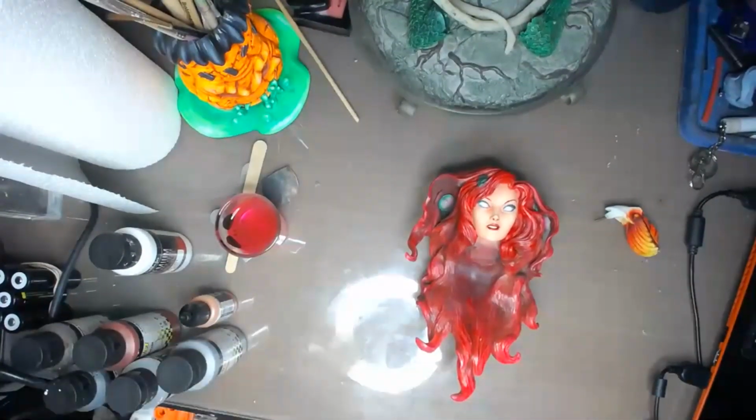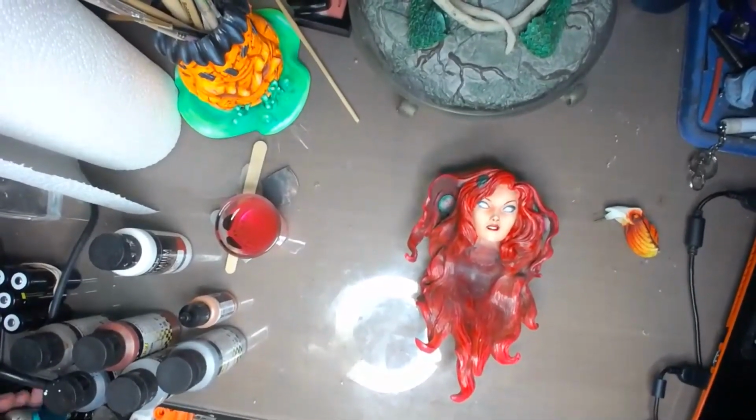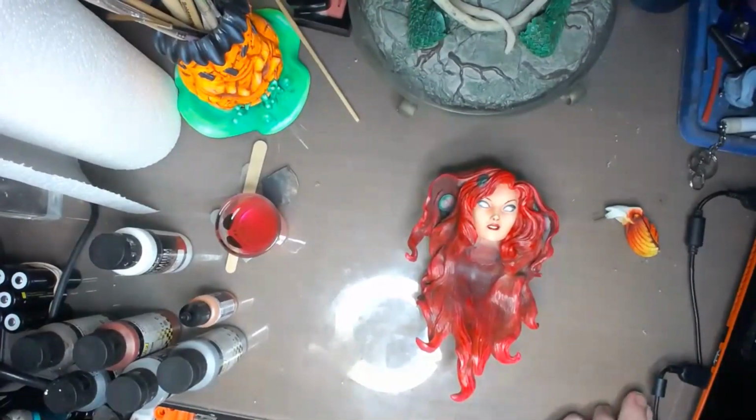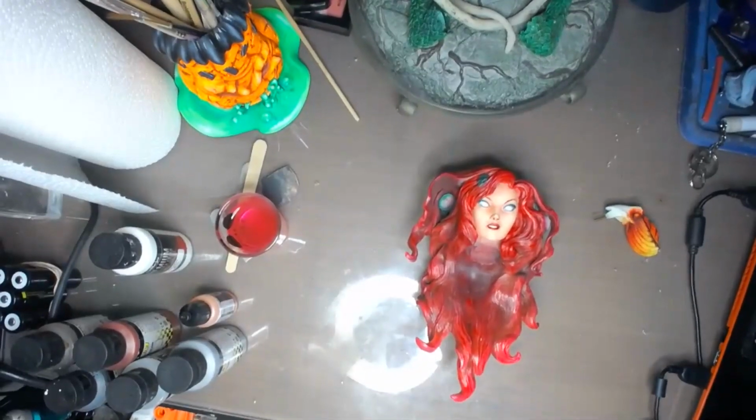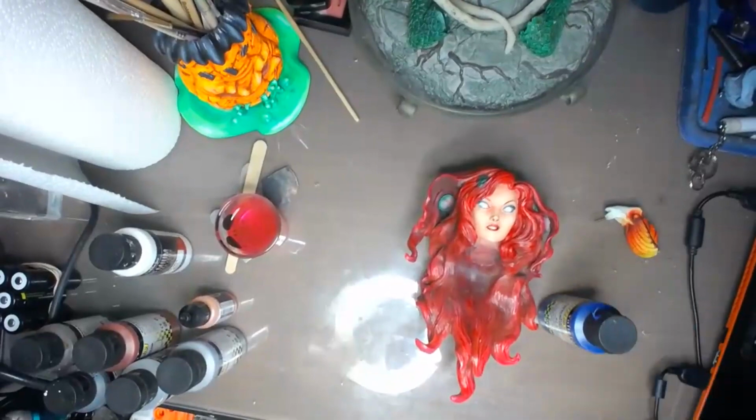Right, I've got to darken down some bits of the hair. But what do I use for it? I reckon a candy blue would look nice. Pop that in there so I don't bend the needle. Get my pack of paints. Candy blue.